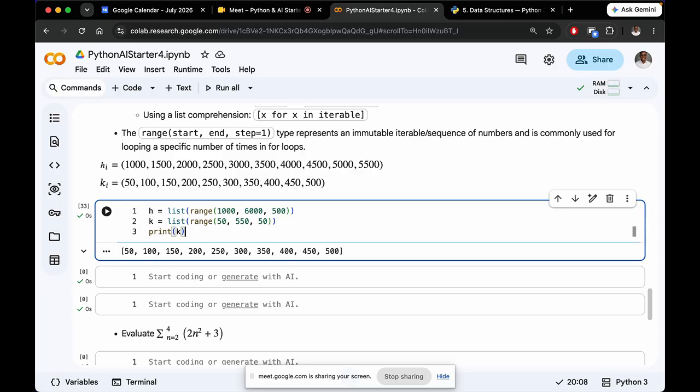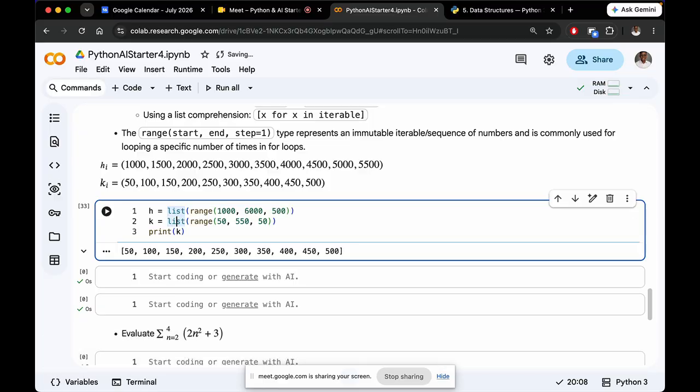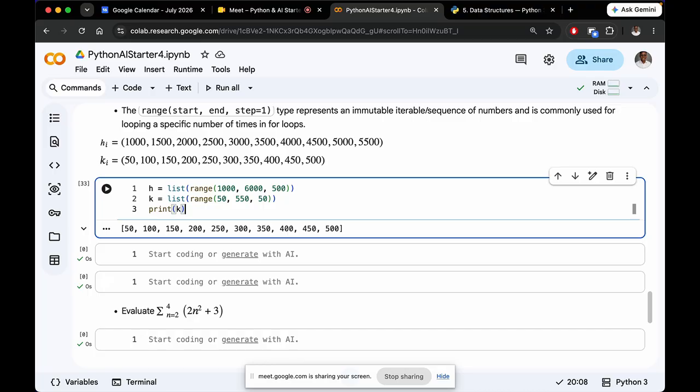So like I said, if you have a good grasp of how the range works, you can do away with the list. You don't have to bring the list. But if you are just starting, the inclusion of the list function will not change anything. It just adds more to the code. So subsequently, when I'm moving, you'll see that I'll be using range and I'll not be including the list. Okay. I'll stop here and ask if you understand the range. It's very important that you get this because it is really needed.